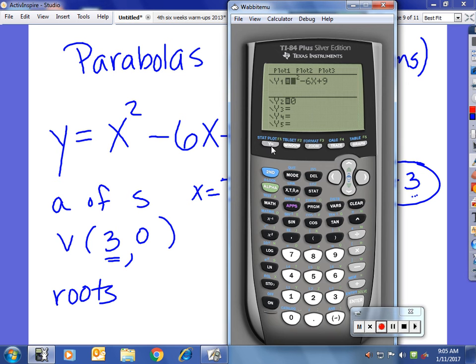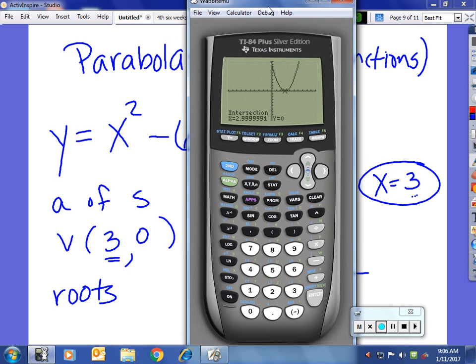Okay, now, let's say I didn't notice that and I wanted to find the roots with the calculator. Here's the part kids forget. If I want a root, I've got to put in y equals 0. Because a root is the same thing as a 0. I'm finding the zeros. Do second function, calculate, intersection. First curve, second curve, guess.